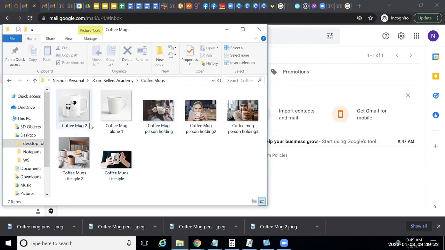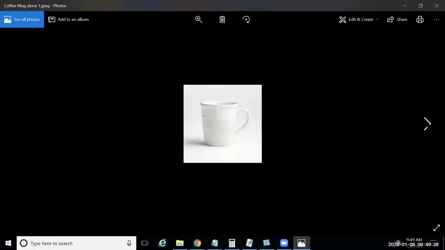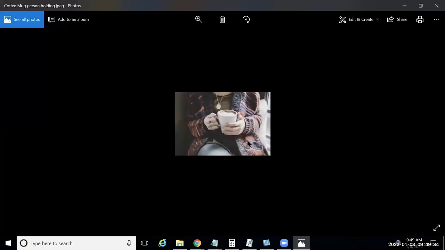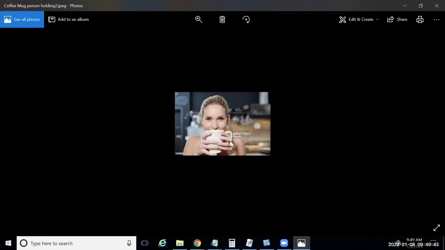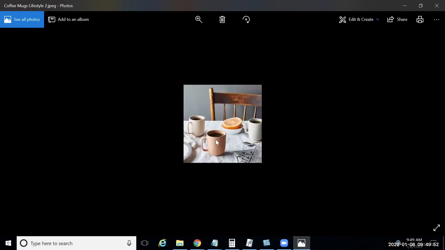Okay, so in this example, this is just a coffee mug by itself. Those two are just coffee mugs by themselves, just showing the product. This is a person holding a coffee mug, sitting next to a window. You can consider that a lifestyle picture, but my intent was just to really show the coffee mug. This is another person just holding the coffee mug, and again, nothing significant around the background. This is another person holding a coffee mug. This is showing the coffee mug in a setting that the coffee mug would typically be in. So it's on a table, there's some grapefruit there, there's a newspaper or a puzzle or something right there, and there's a plate. So this is in a setting, it's a lifestyle.